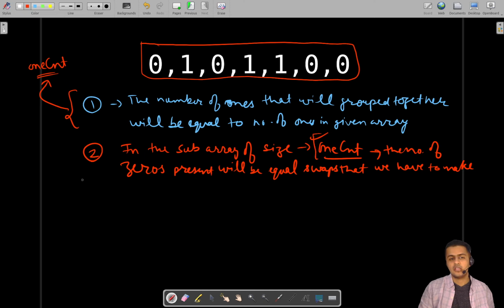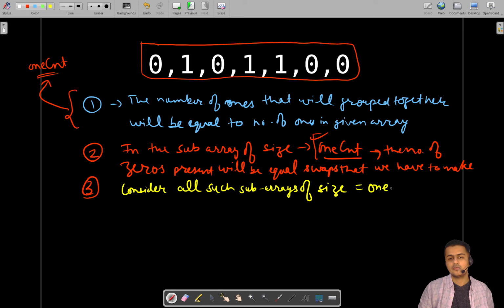Then the third observation is to consider all such subarrays of size equal to one count.